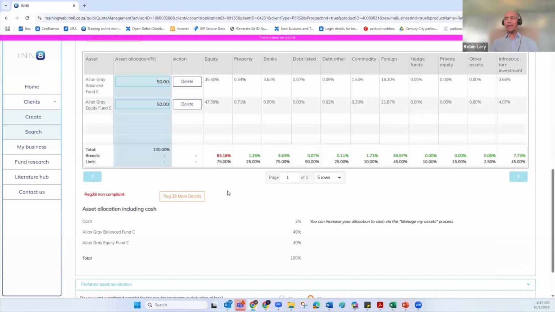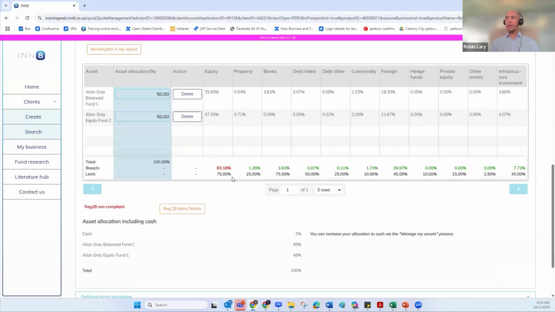as quickly as you can see, we're producing a real-time validation of whether this portfolio is Regulation 28 compliant or not. So here you can see we're saying this account has more equity exposure. You need to reduce the equity exposure. And in this case, it's maybe a little bit of a harsh term, it's a hard block on the web.